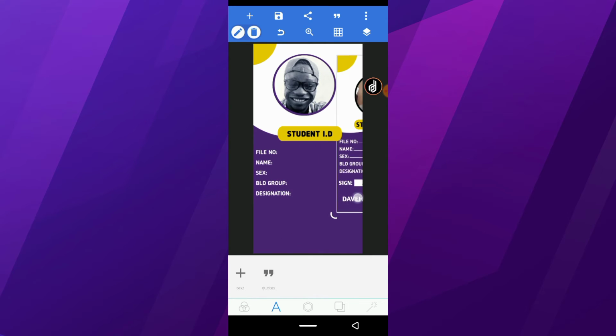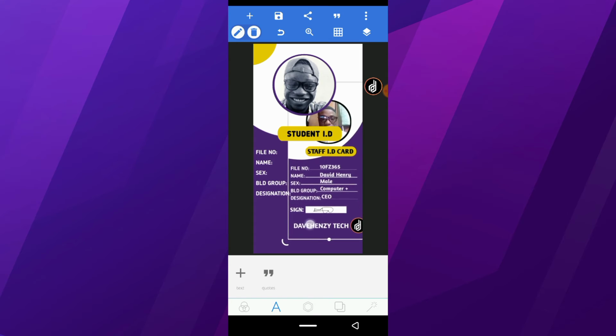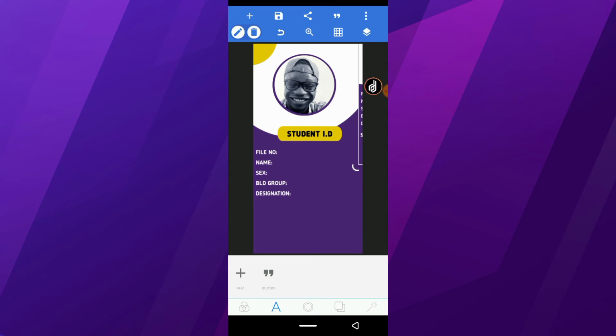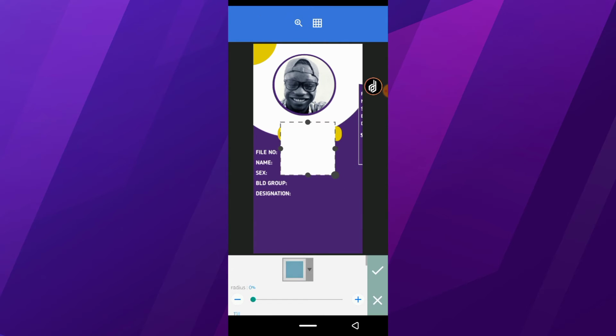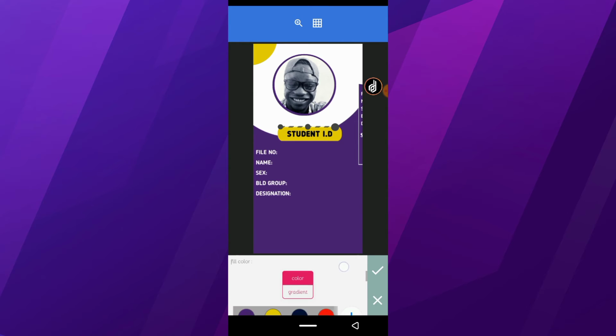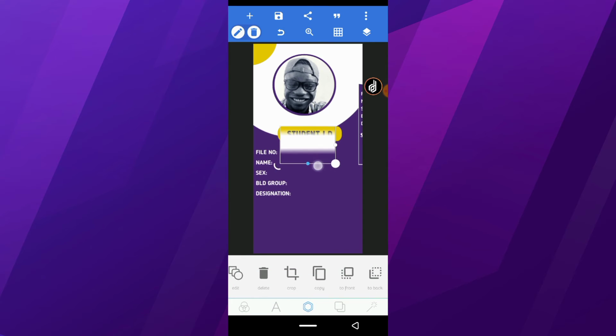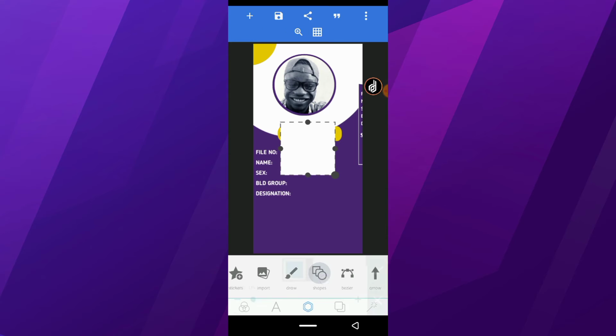So the next thing now is to create those lines there. I'll come to this, click on background, click on shape. Okay, let me delete it down, create the shape again.